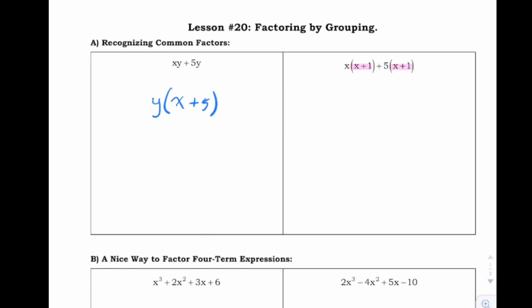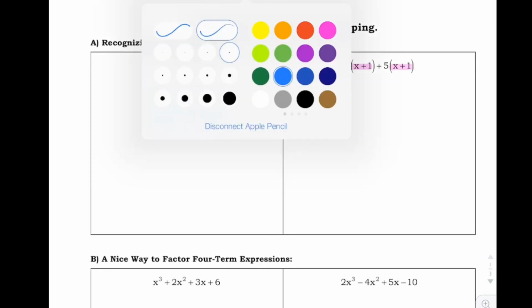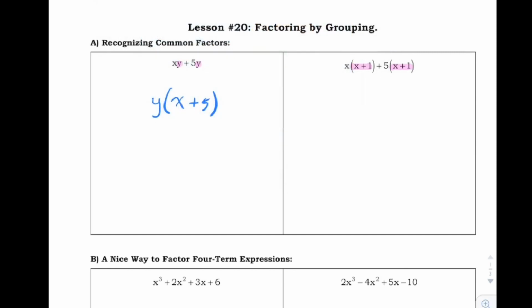The factor in this case is a bigger factor. It's an x plus 1 in parentheses factor, but it's a factor. Just like this original one had a common factor of y in both terms, over here we have a common factor of x plus 1 in both terms. So what did we do here? We pulled out the y. What are we going to do here? We're going to pull out the x plus 1 because that's the common factor. And then you go saying, well, if you think of this as a thing, x plus 1 times what will give me this term?